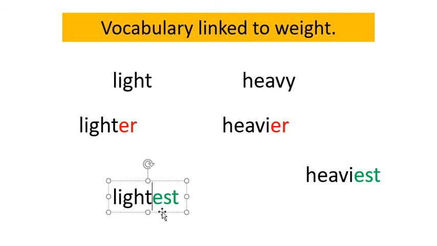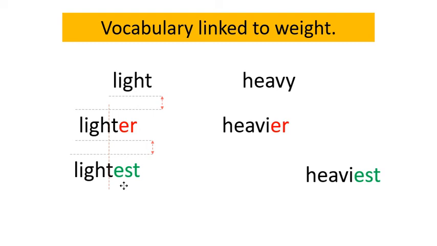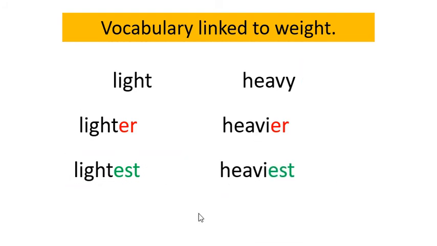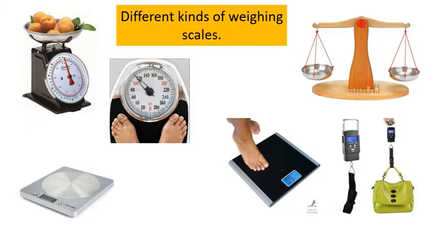Sometimes you might need to compare three things, or maybe even four. It's basically more than two. And when you're comparing lots of different things, then you have to use the words lightest and heaviest. So in a whole class of children, you could weigh all the children and find out who is the lightest, and then you could find out who is the heaviest. Okay? Throughout this week, we're going to be using these words in our maths work.